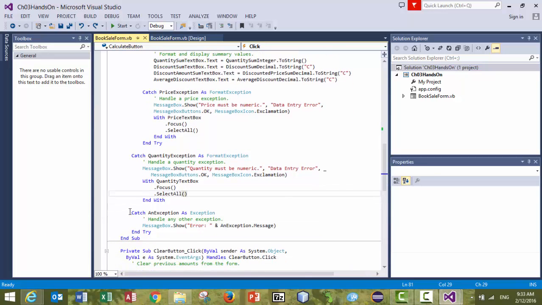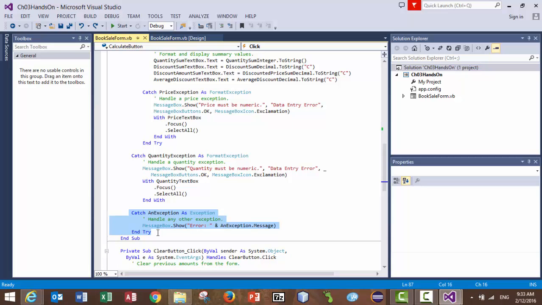Then there's another catch down here at the bottom, which is kind of like a catch-all. And that catch-all says if there's any other type of error, then go ahead and just put out a generic error message using a system-generated error. Now notice that after my first catch, I had an end try. After my second catch, I don't have my end try until after this catch-all. But normally for each try, you're going to have a catch and an end try. Because I included this catch-all, it's kind of part of the same try that I had at the very top. I just don't want you to get confused about that.